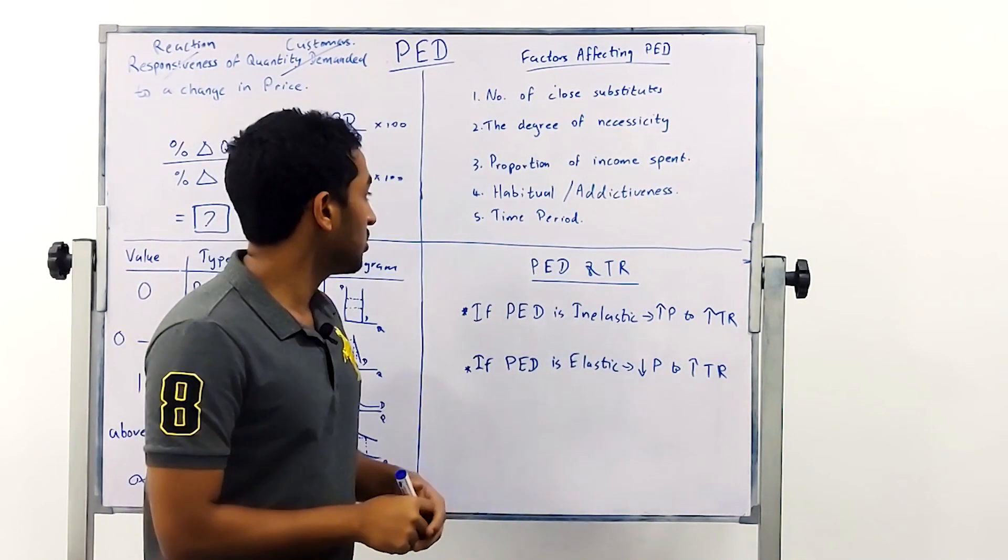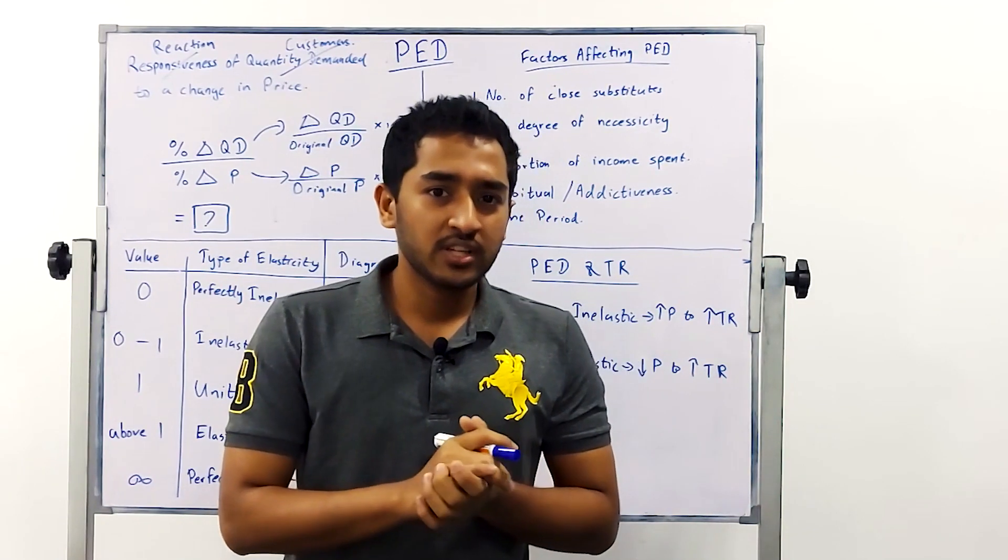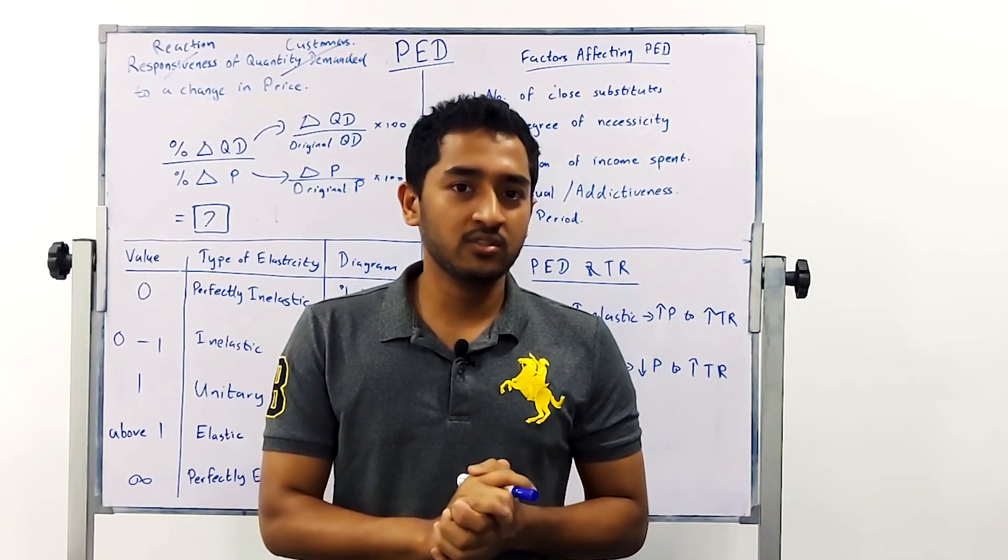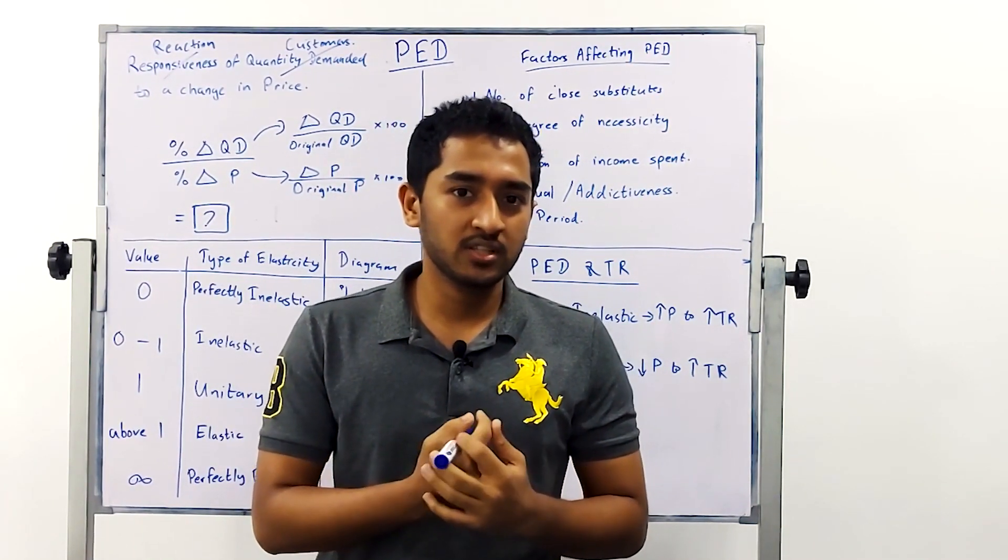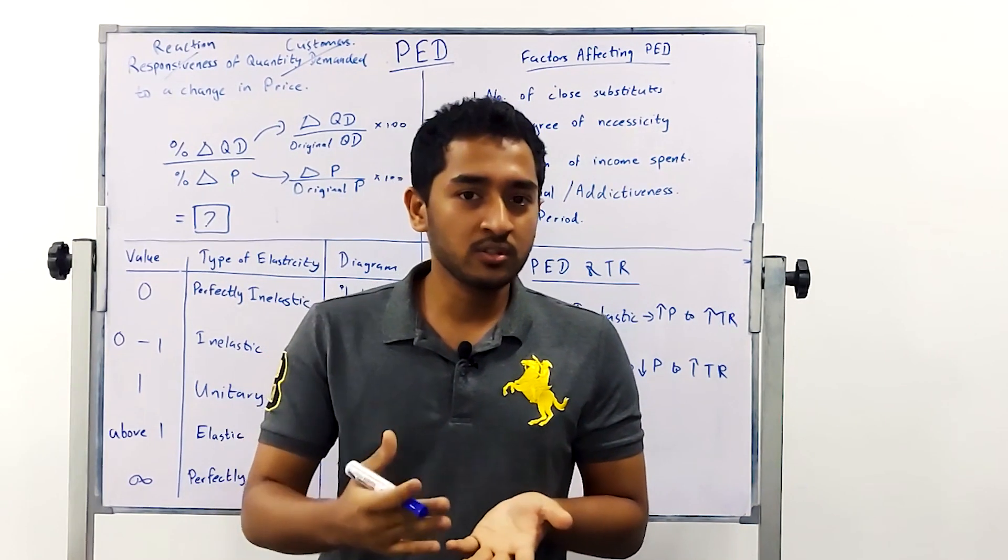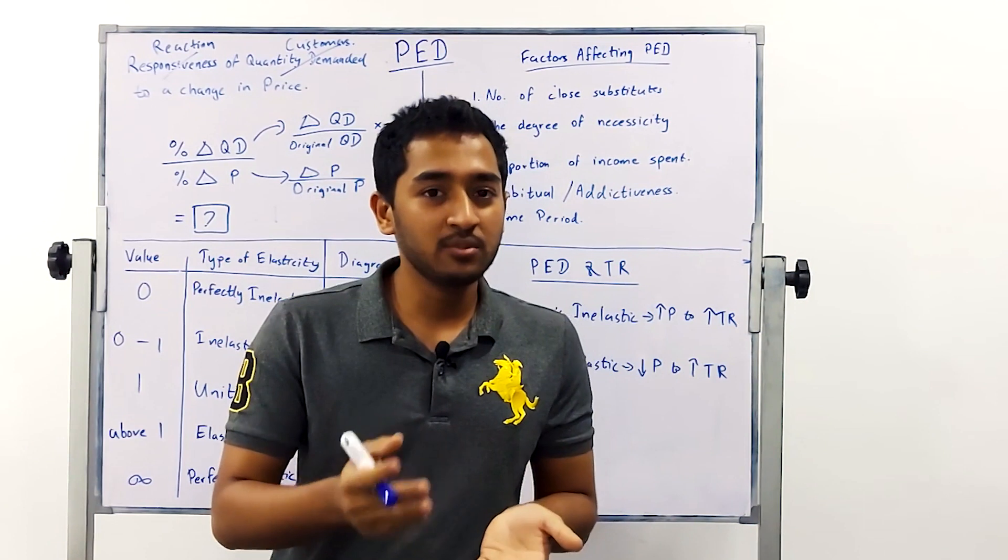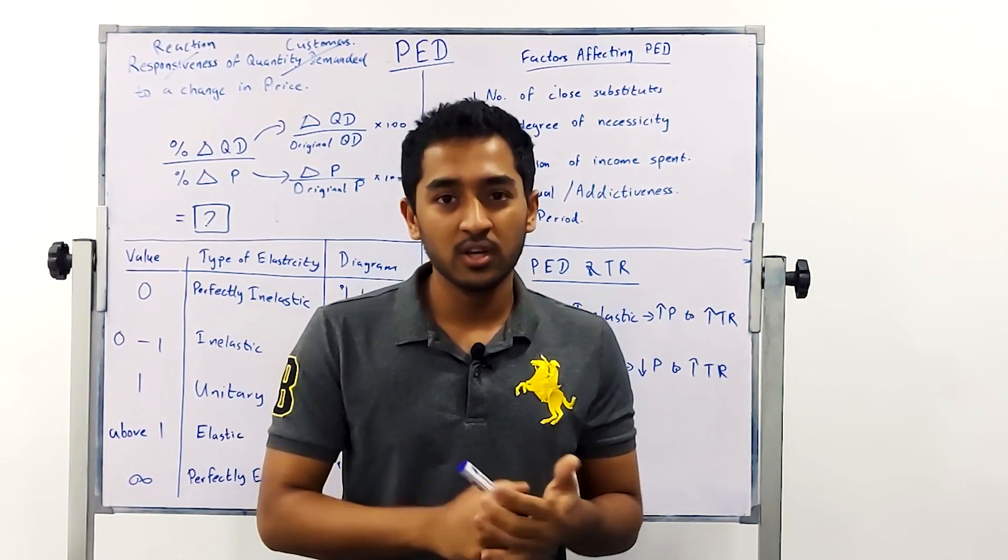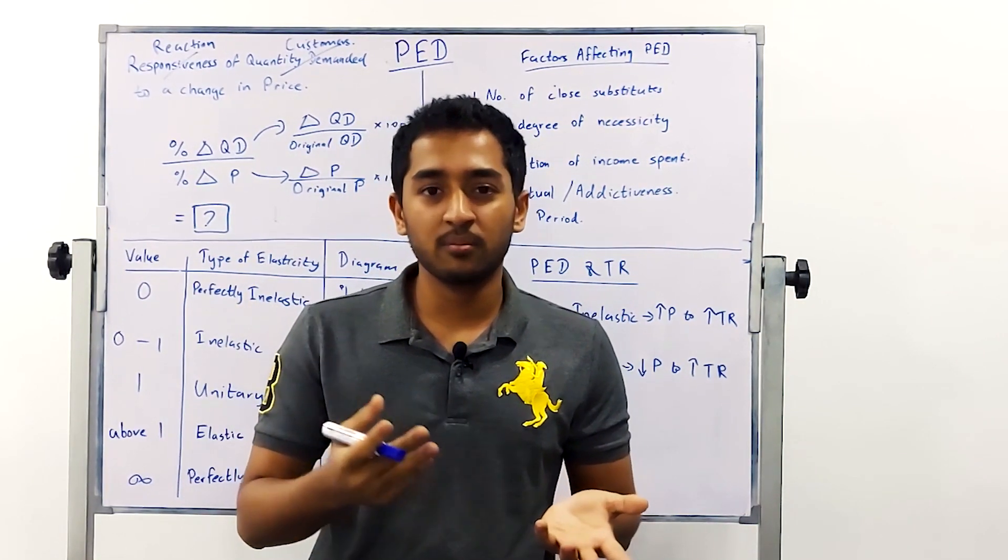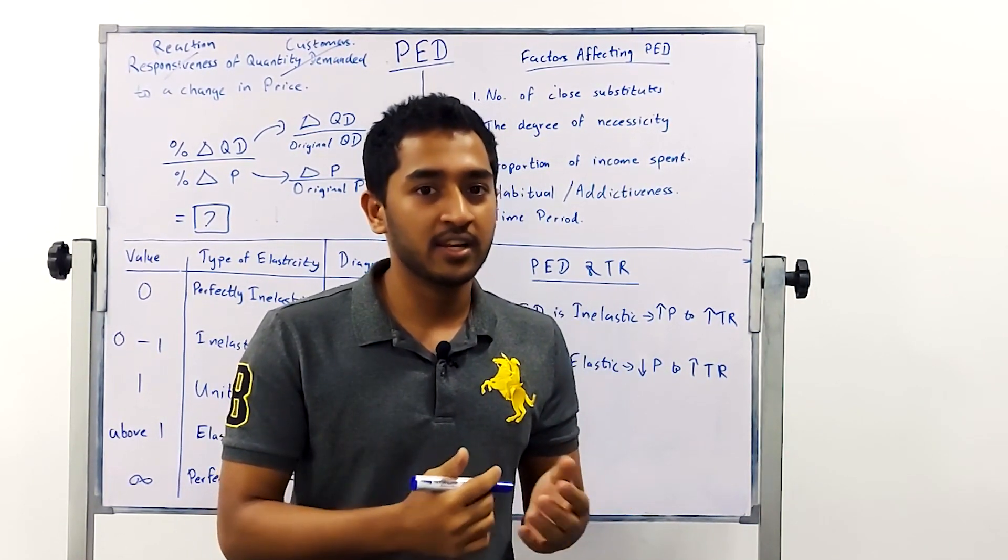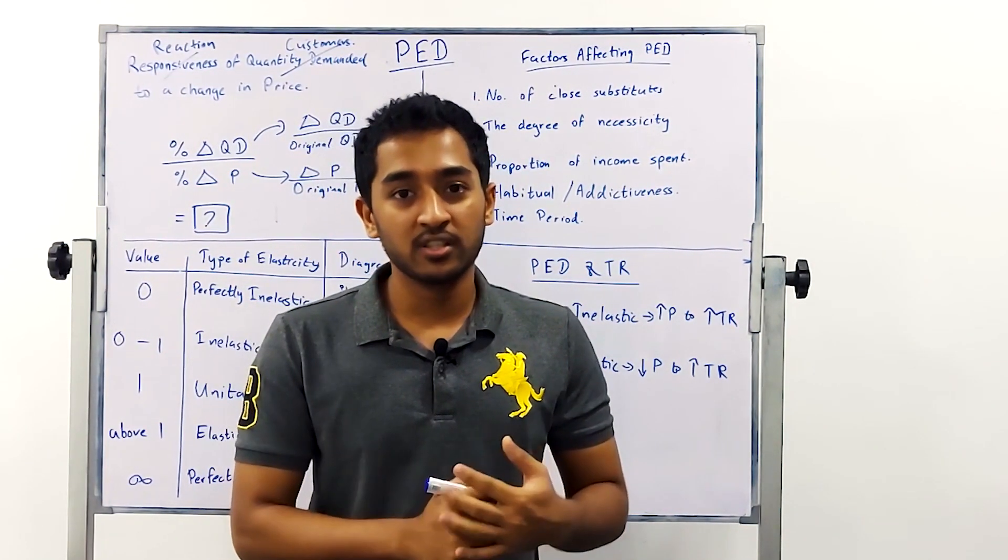And of course your time period, your last category here. We're referring to a sense of urgency. We'll look at this with the industry of airlines. They take advantage of this. If you were to purchase a ticket, an airline ticket closer to your travel date the price is likely to be really high whereas the same ticket with the same service purchased three months before the price will be really low. This is the advantage taken by producers especially in the airline industry to exploit the sense of urgency that you have in order to maximize revenue.